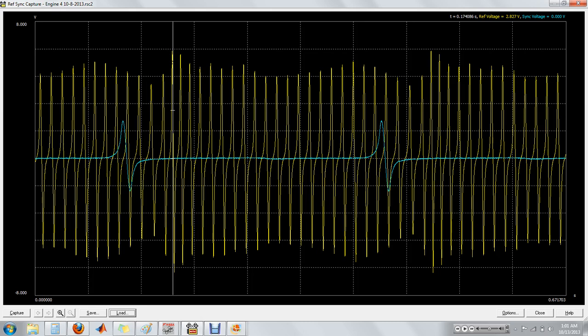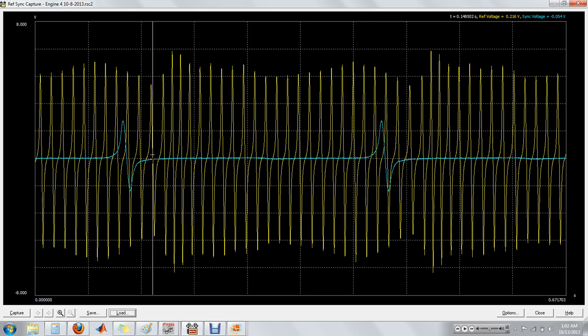I can assume that's where our intake stroke is because the valves are opening up, air is being sucked in, and there's not much resistance going on with that valve open. So then I can assume right here is actually where our top dead center mark is. Knowing from the Motec help menu, it says it wants to know degrees before top dead center of when you have the sync zero crossing, in reference to top dead center. So we know this is roughly top dead center, and I'd go to the zero crossing of that point.